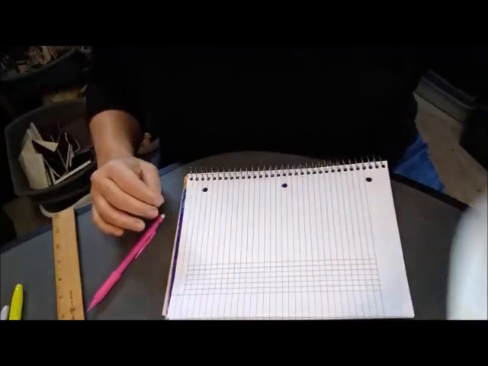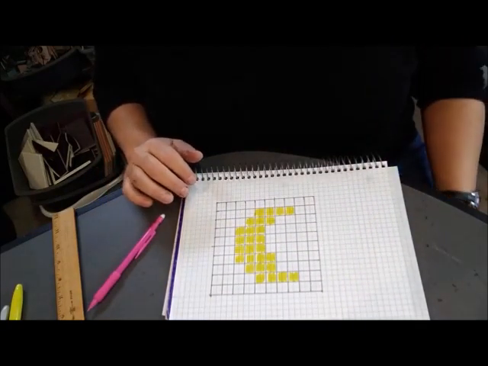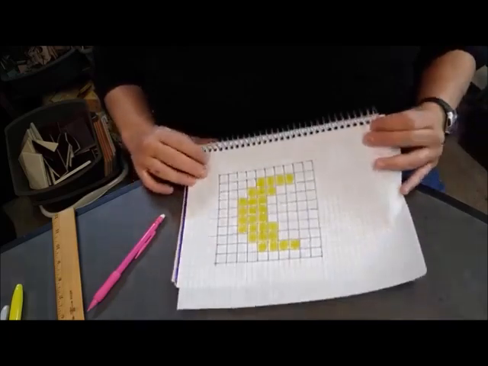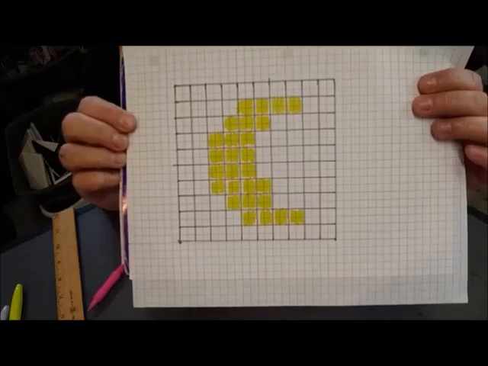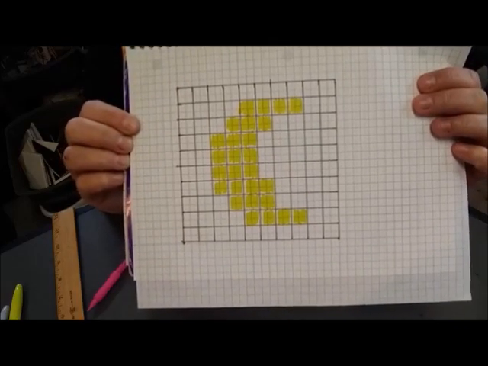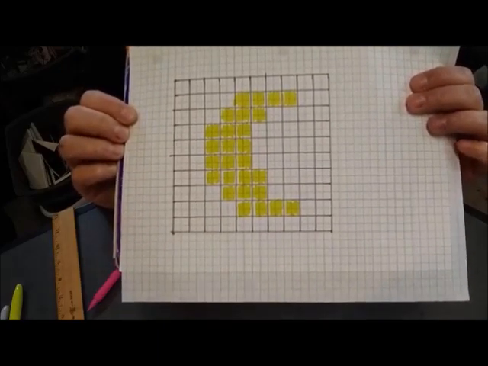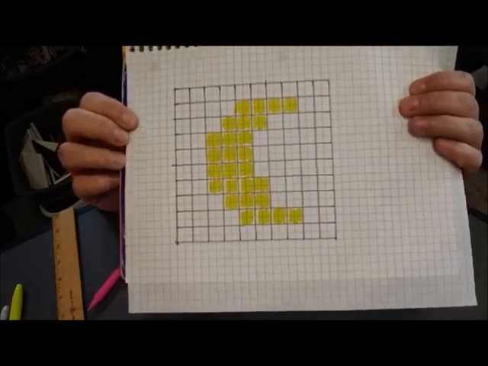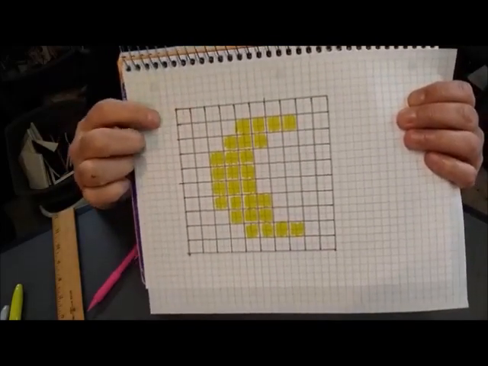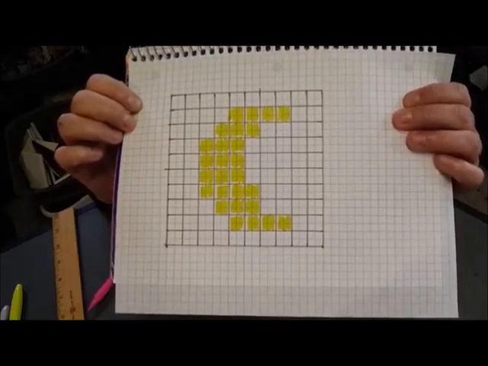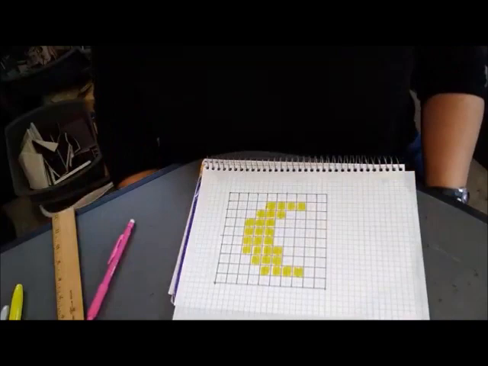If you have a younger student or are a younger student, or you prefer not working with something quite so small and fiddly, you can turn your small box graph paper into a larger grid by using four squares clumped together. So you can go back to the drawing board, basically. And for every two squares, you can then mark off a grid that is much larger. And sometimes that's easier to start with if you're not quite sure where to start.